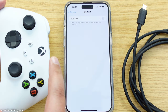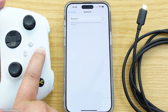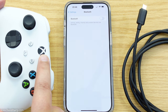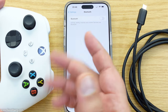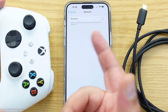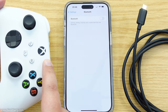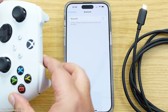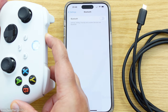As I've just said, this controller is ready to be paired to a new device. So all I'm going to do is switch the controller on here, and then we will see it do a slow flash. If you're using a different controller, you'll know how that pairs up, so you just do the same thing. That slow flash just means that this controller hasn't been paired up to anything just yet. So now I'm going to press on the pairing button here, and hold in the pairing button.